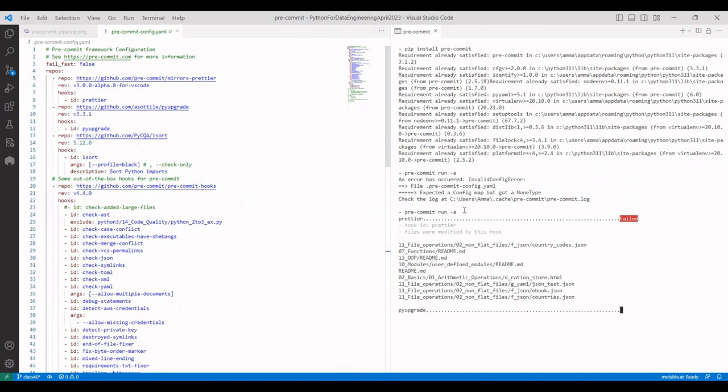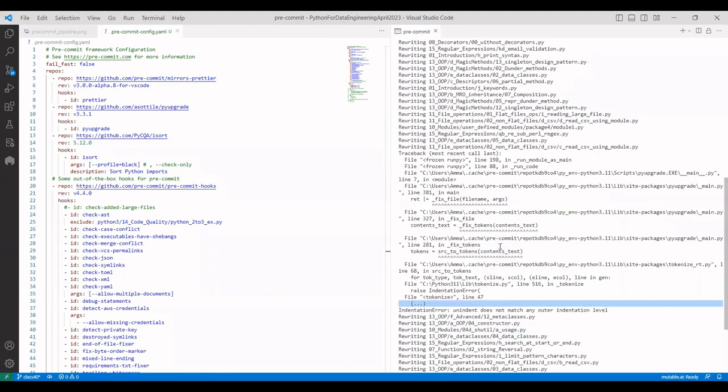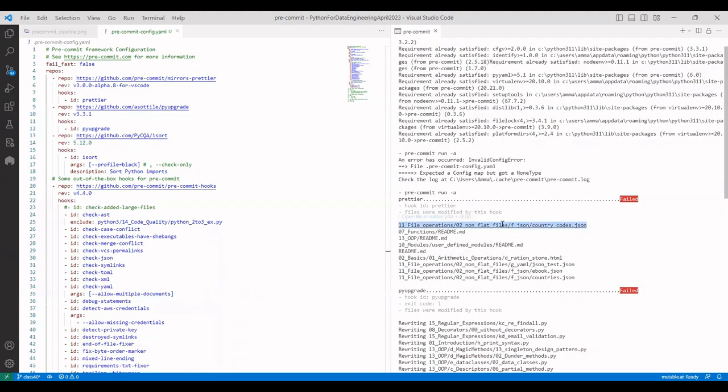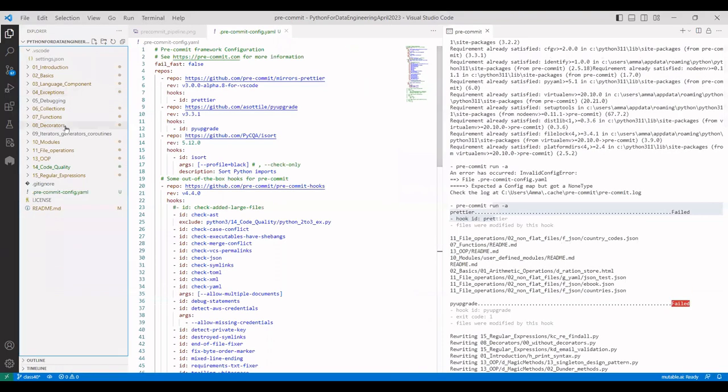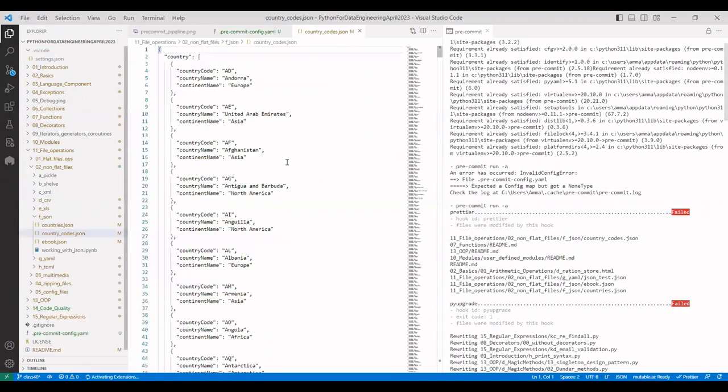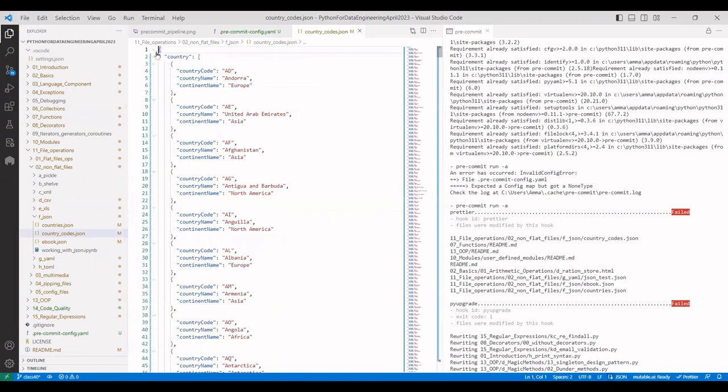So what all things do you see here? Though I wrote the code perfectly, there are certain things, like in this JSON file, it is saying the JSON file is not proper. Did you see that? It will auto change it. If I navigate to this file, you can notice that earlier this file used to be in a single line. So it was auto formatted. Who did these things?